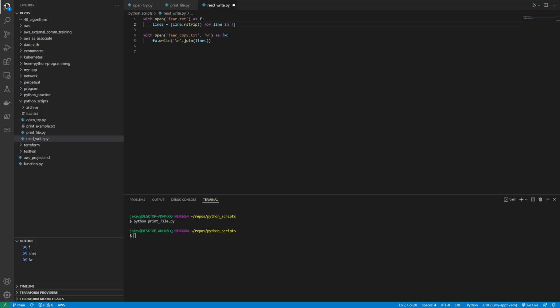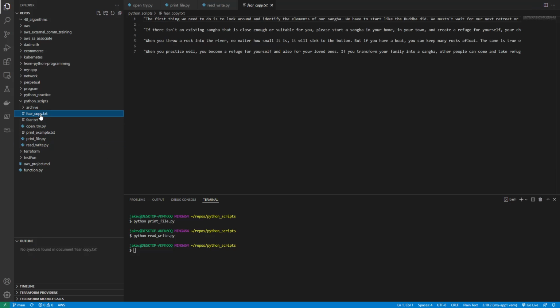Python is pretty gracious and works by default with universal new lines, which means that even though the original file might have a new line that is different to \n, it will be translated automatically for us before the line is returned. That behavior is customizable, but normally it's exactly what you want. So think of what might be missing in this copy. Well, let's run it and then let's take a look. So I see it makes a copy of fear copy and it looks exactly the same.